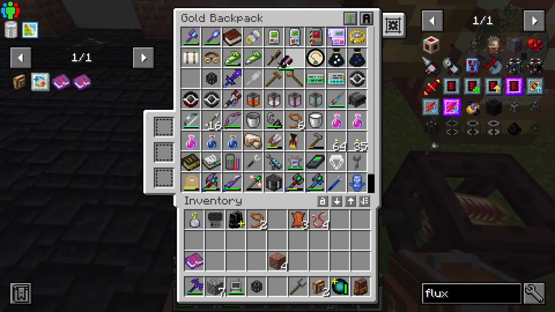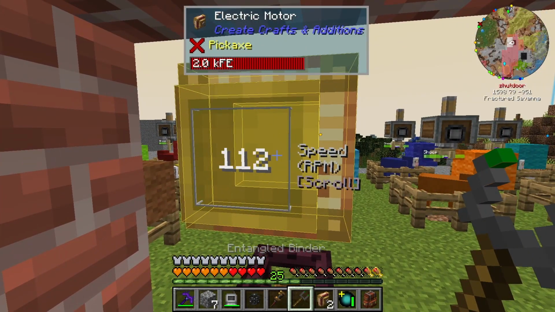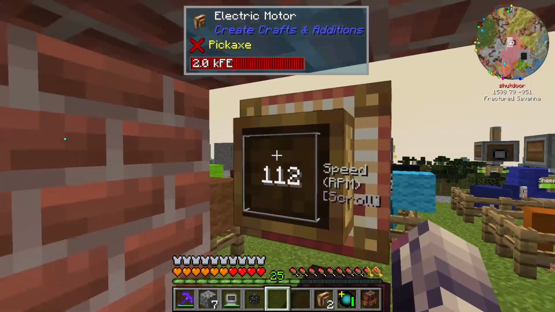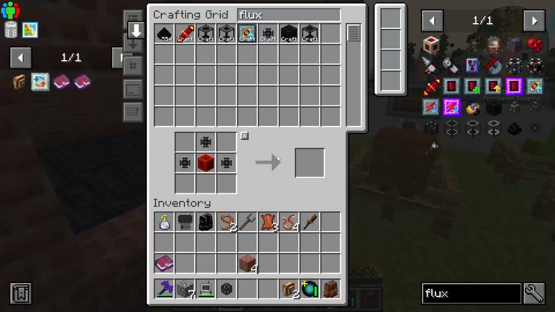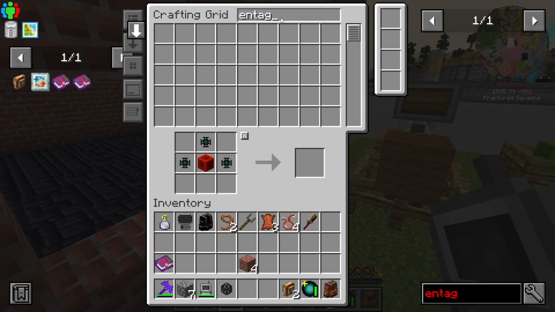Alrighty, so we have the first electric motor placed down here, and I'm actually going to look at the back of this and increase the speed a little bit. I don't really think we need too much speed. I think like to like 80, okay? And of course I'm using an entangle block here because that'll work.